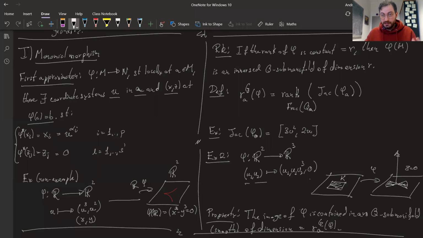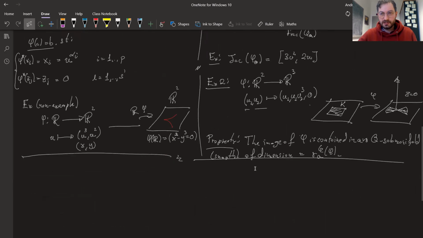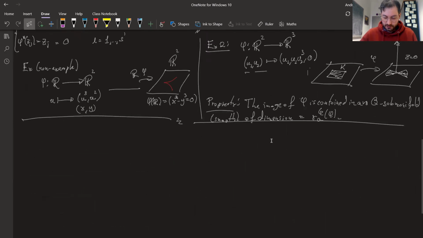It corresponds, and this is the heuristic that we can use, to the maximal rank over an open dense set of R2 here. If we take points outside of u1 equals 0, u2 equals 0, actually just u2 equals 0 is enough, then the rank of the Jacobian is going to be equal to 2. That's why the generic rank is also equal to 2. So this property is something that we do want here. We want it to be as simple as possible, and this is something that we can obtain. We cannot obtain in general that it's exactly an analytic set, but that it's contained in a good one.